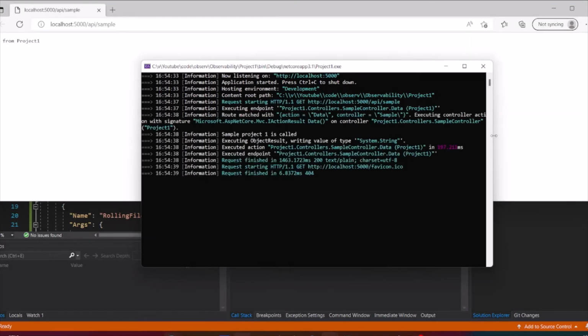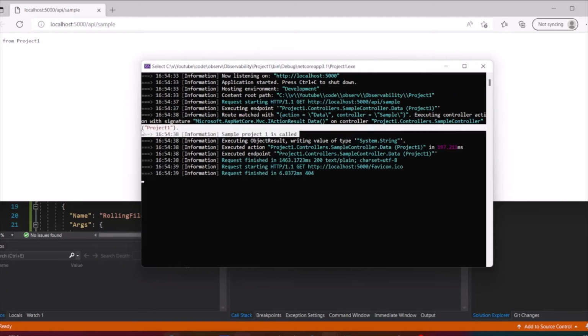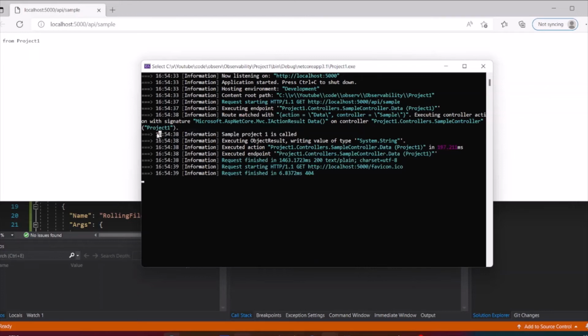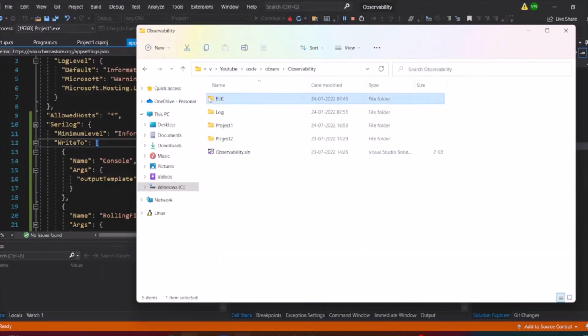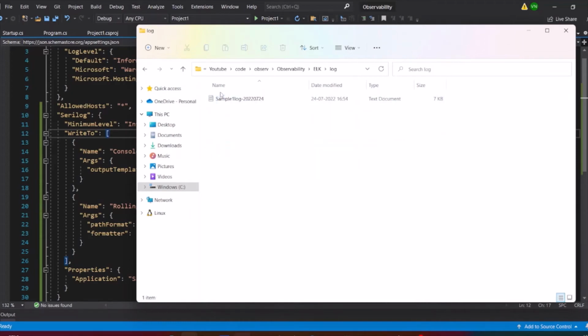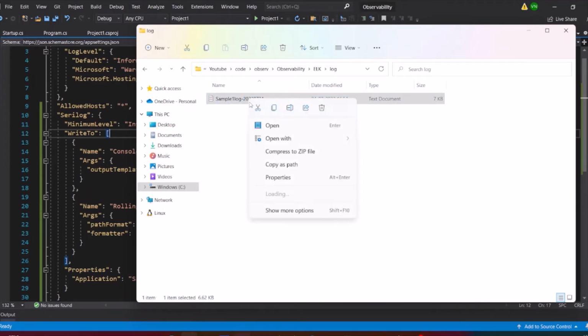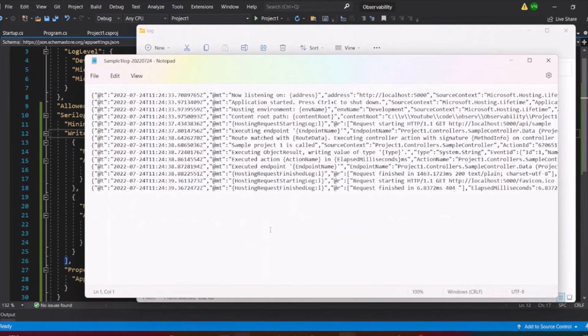As you can see, when we started, there were no logs, but now we have some logs in the console, and the log which we added is also printed in the console in the format as we wanted, like the timestamp, level of the information, as well as the message. Now let's verify if the logs are exported to the file also. So yes, we can see our logs in the file as well.